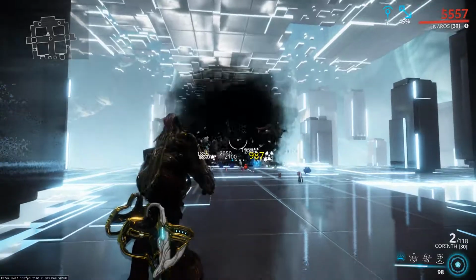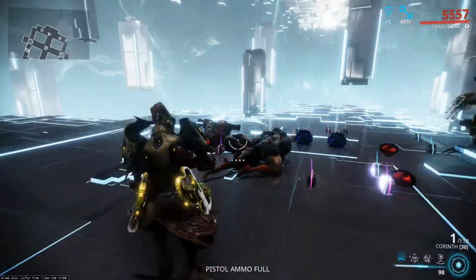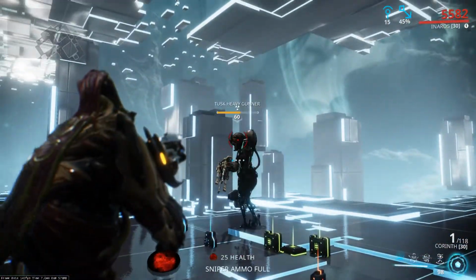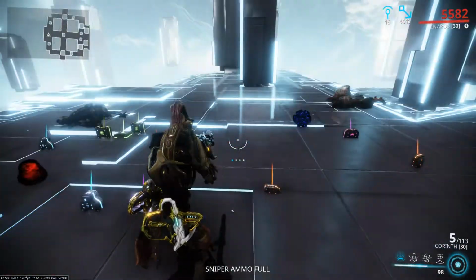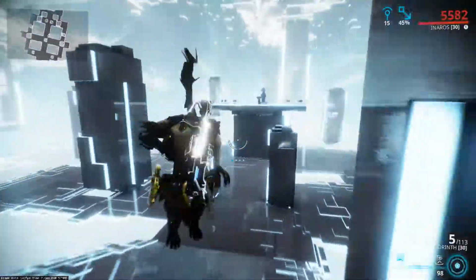So 2, 3, 4 shots. They probably died in 3, but in 4 shots, everything got cleared. And you got 1 bullet left to basically finish off the heavy gunner. So in one clip, literally everything died at level 60. That's the beauty of this build.